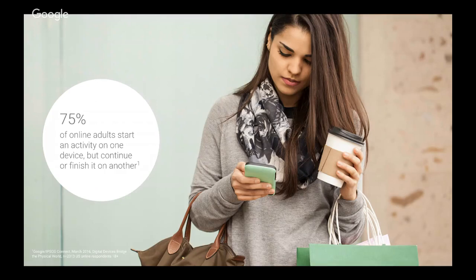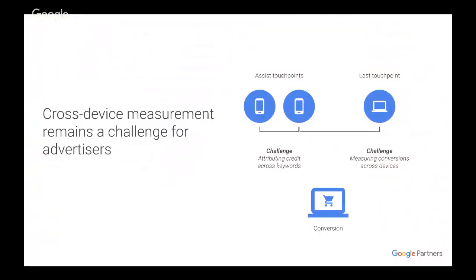After our quiz, we now know that 3 out of 4 adults that are online start an activity on one of their devices, but continue or finalize it on another. Advertisers face 2 key challenges in measurement and attribution with traditional last click, last device attribution models. First, a last click model attributes all value to the last touchpoint in the conversion path, which is usually lower funnel keywords and devices, while upper funnel keywords and devices receive no credit whatsoever for initiating or even assisting a conversion. The second challenge that we're facing is a last device model cannot measure the complexity of cross-device consumer behavior, where ad clicks occur on one device and the conversion occurs on another.